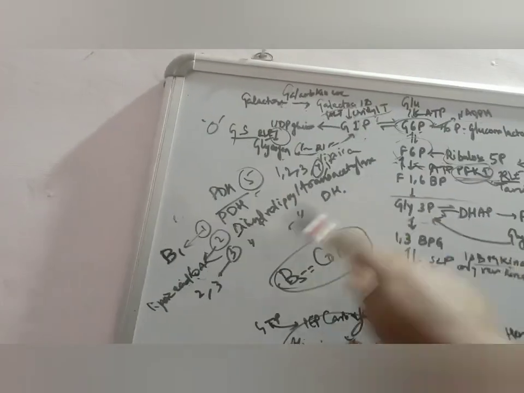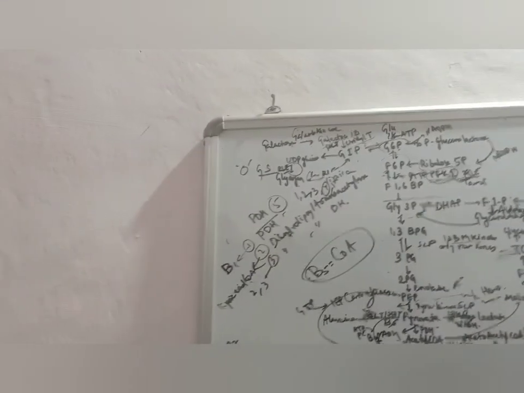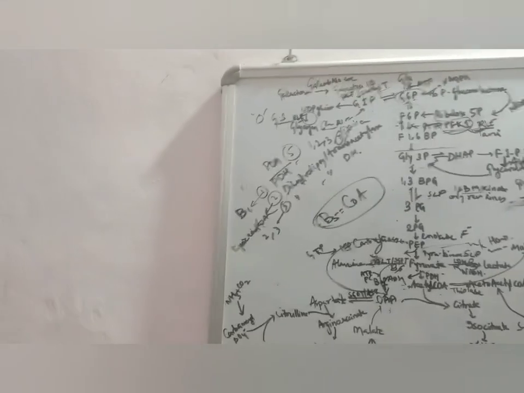Anyway, that's it. Then this dehydrogenase is 2 and 3. What is B2? B2 is riboflavin, but not exactly riboflavin. The thing will be FAD, flavin adenine dinucleotide. Then 3 is what? 3 is niacin, but it's not niacin exactly. It will be the other form of niacin, NAD, nicotinamide adenine dinucleotide.